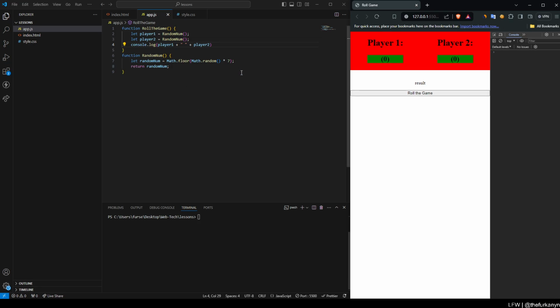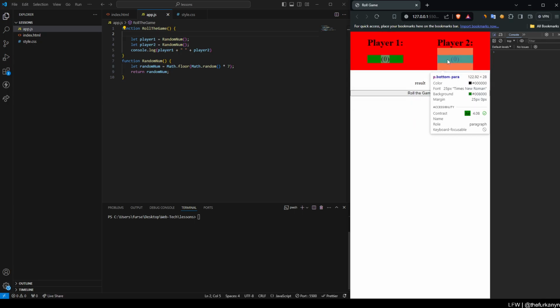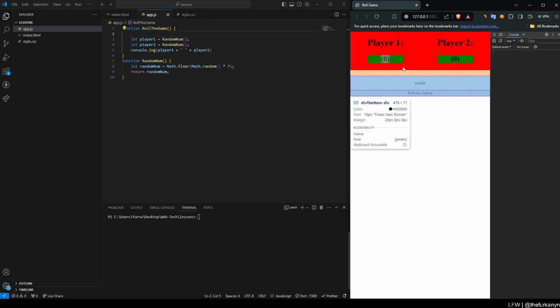And when we roll the game, we just have to select the HTML elements like this, and this.